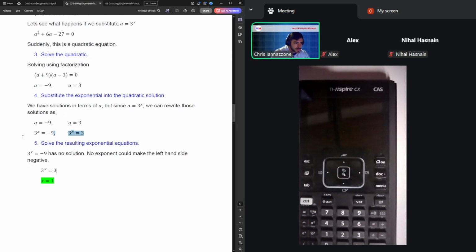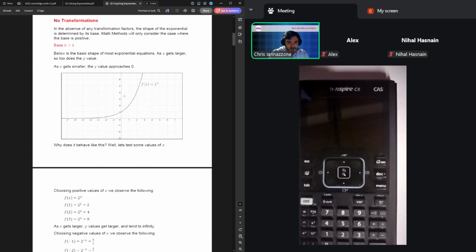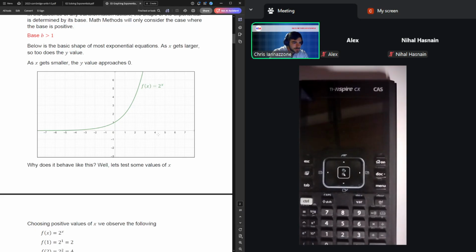Okay. One of the questions that comes up, at least implicitly, is why does this have no solutions? Why is there no power of x that works out to give -9? We'll see that more so in the graph of what the function actually ends up looking like. So this is what your typical exponential ends up looking like as a graph. It has an asymptote at y equals 0. It never actually goes below this horizontal line, this x-axis, and all it does is curve up and to the right. So for a graph like this to ever equal -9, it would have to be down here.